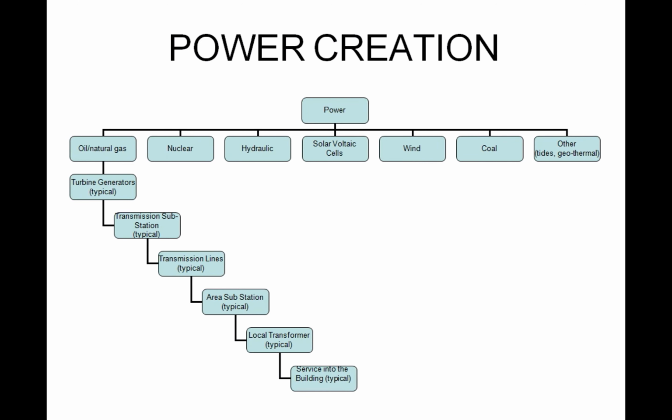Okay, so we talked about burning of oil, natural gas, or even coal, which you see on the far left, and then second from the right. So fossil fuel type energies are burned, where heat is created, and that heat in turn turns turbines. Those turbines generate electricity, which is then transmitted through power lines to wherever it has to go. Same concept with nuclear and hydraulic, and we'll look at those in a little more detail in future slides.